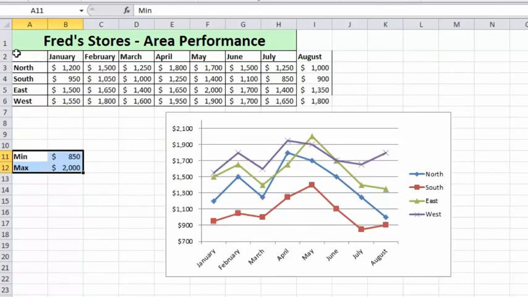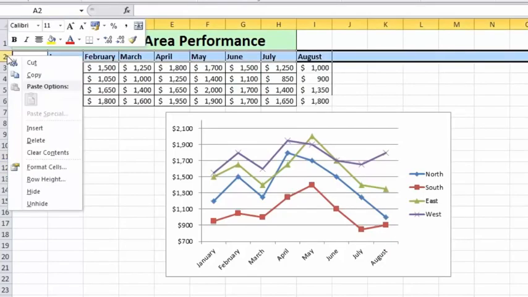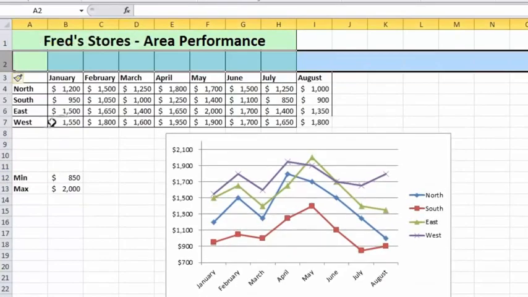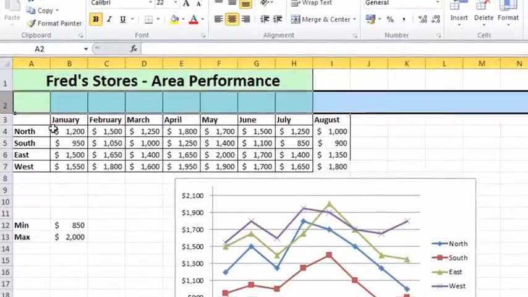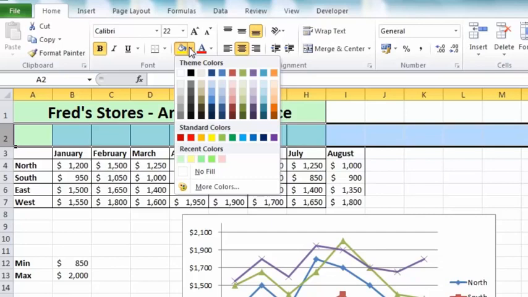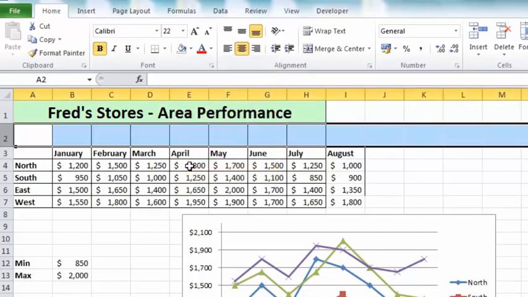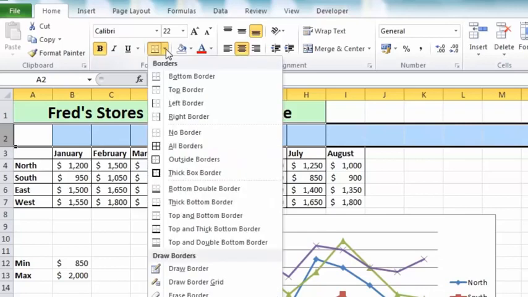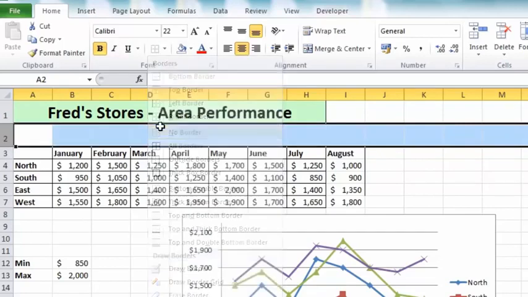And I'm also going to add a row, a blank row, between the title of the worksheet and the first row of column headings there. So to do that, simply right click, in this case on the number 2, and choose Insert. I'm also going to remove the formatting, so first remove the color formatting, click on the drop down of the Fill button, choose No Fill. And I'm also going to remove the border formatting, so click on the drop down arrow for the borders tool there and choose No Border.